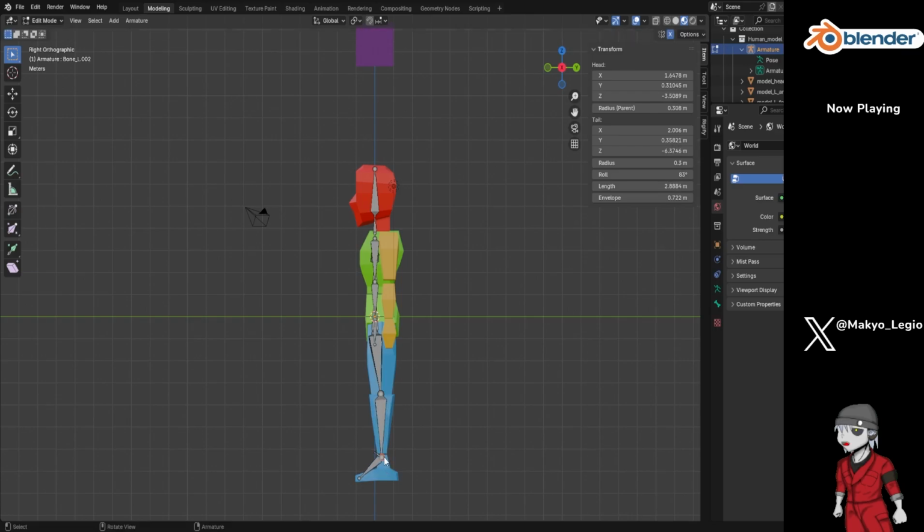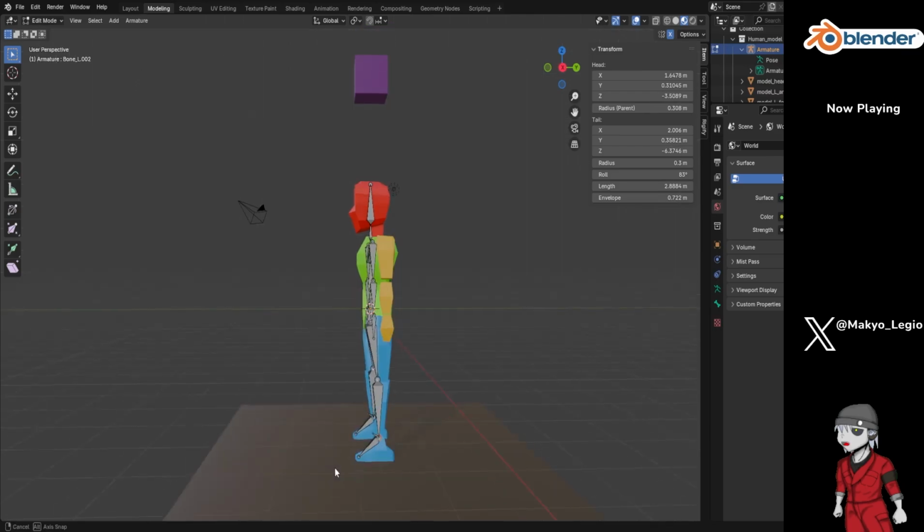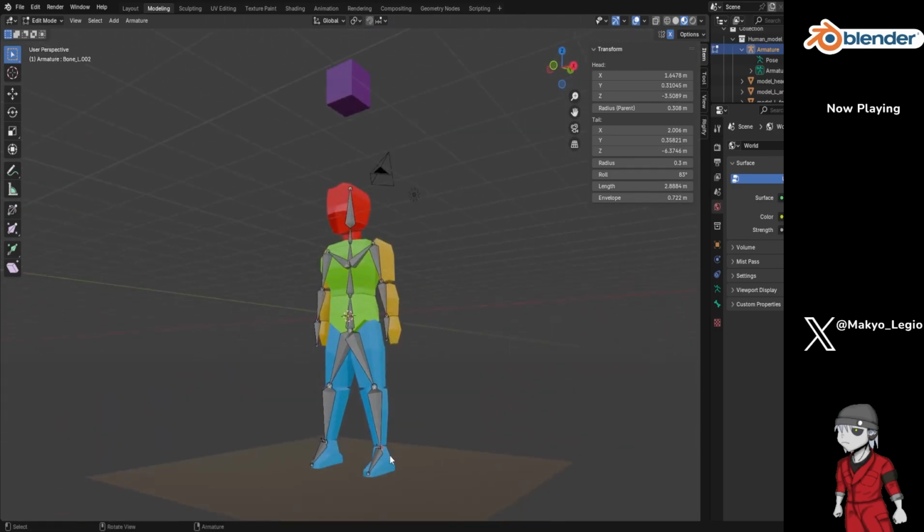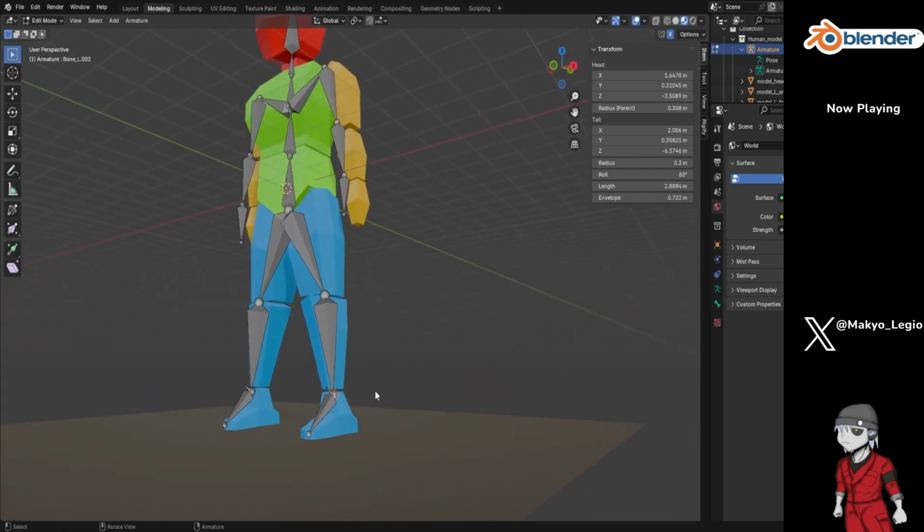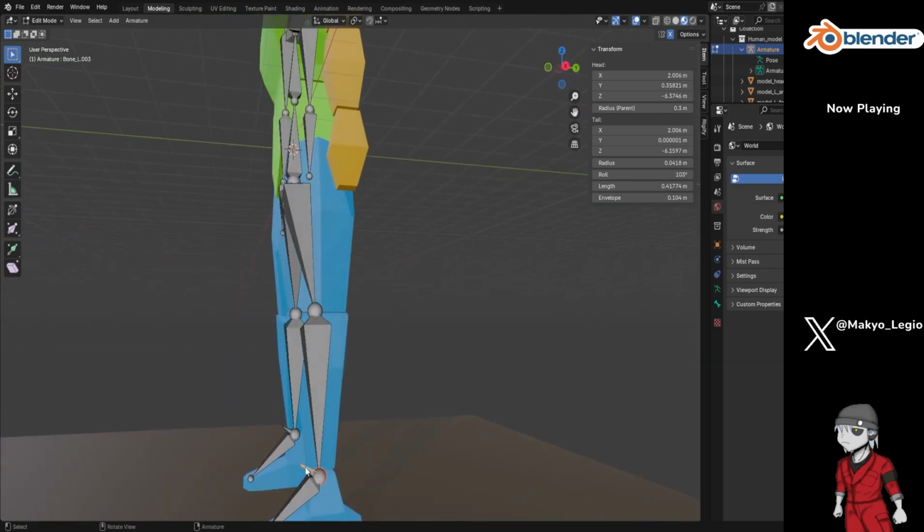So I want to bring it relatively center. What's that small thing popping out? What are you? You may go away. There we go.